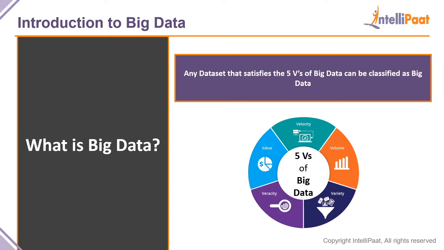Then you have value. Whatever data you are extracting or getting should not be random gibberish — it cannot be of no sense at all. For instance, if you're analyzing academic data, the roll number of a particular student may not matter as much as their grades or academic performance. Even if you take the roll number column, you cannot actually create any sort of data analytics or data science model out of it. So the data of the roll number is not of value. The data should always be of value as well.